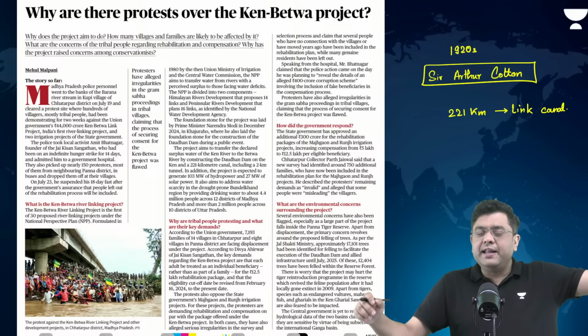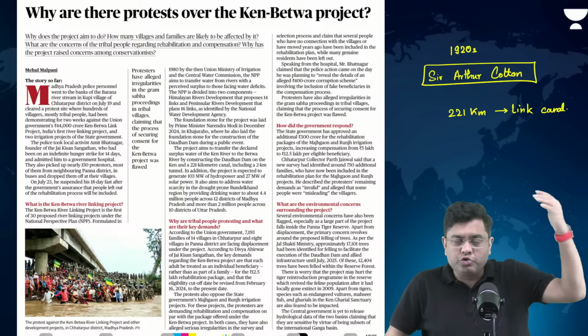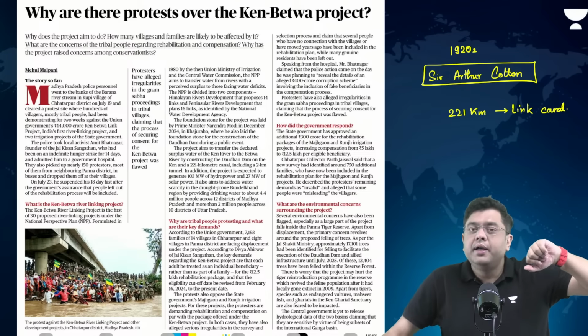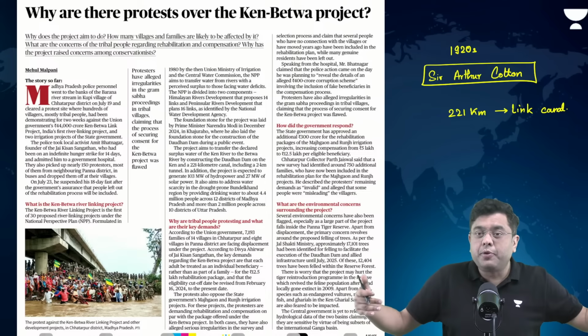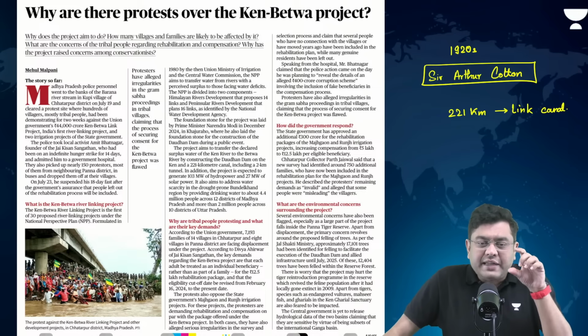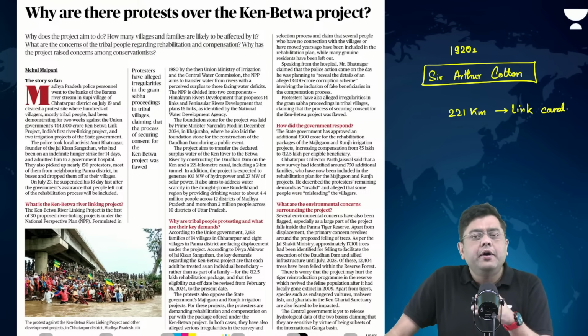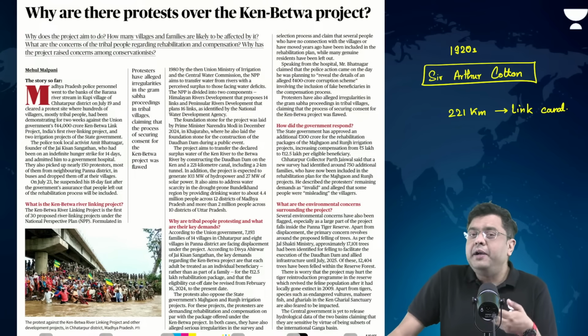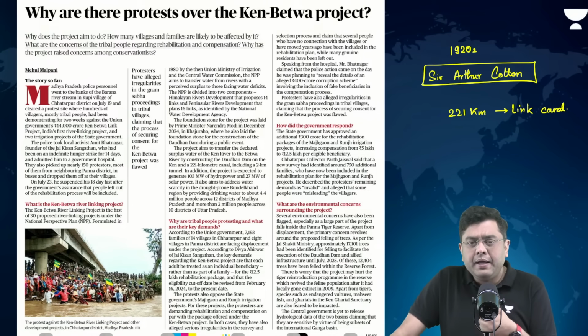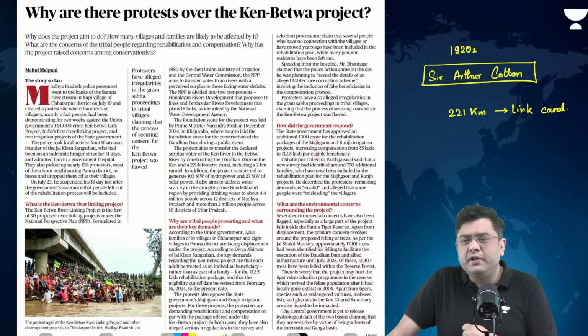It is not like setting up a pipe between your kitchen and the washroom that suddenly water will be diverted. It is a large scale construction project, isn't it? So, that is basically where you had the case of multiple environmental issues also coming up. Panna Tiger Reserve basically would get submerged as a result of this.